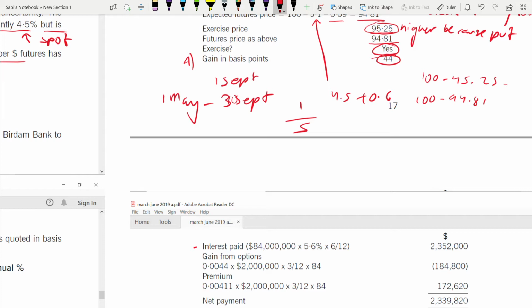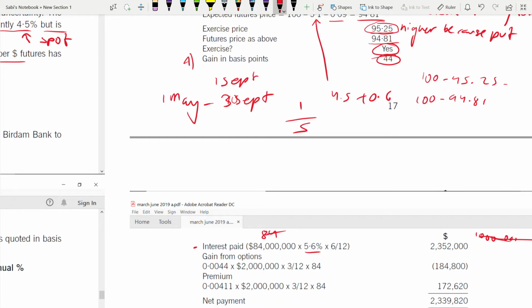84 million. You can write it as the whole 84 million, or you can drop the 3 zeros or the 6 zeros. But if you drop the zeros, make sure that here you write zeros. If you're dropping 3 zeros, write 3 zeros. If you want to drop 6 zeros, write 6 zeros and just write 84. That is also possible, but then you have to make sure that all the other numbers are also like that. If you don't want to confuse yourself, you can write the whole number. There is no harm. So 84 million into how many percentage? 5.6%. How 5.6%?